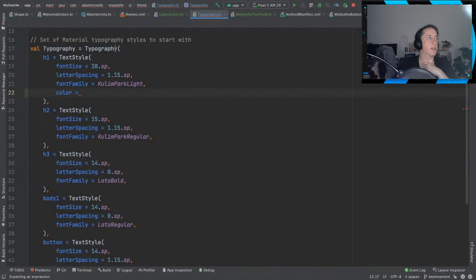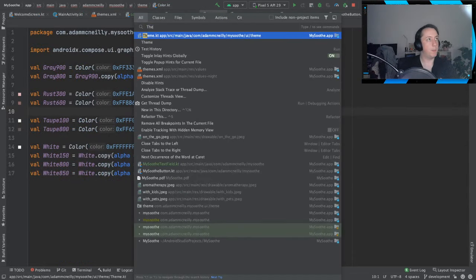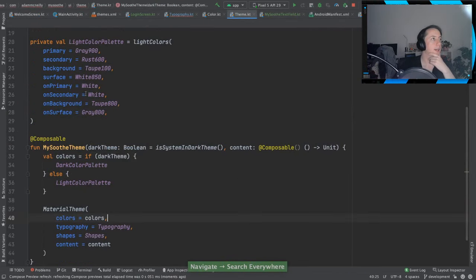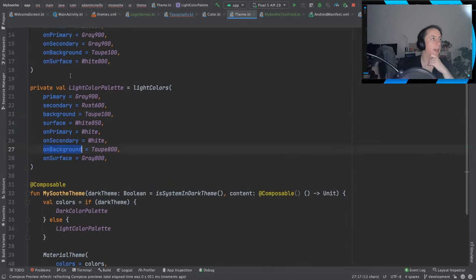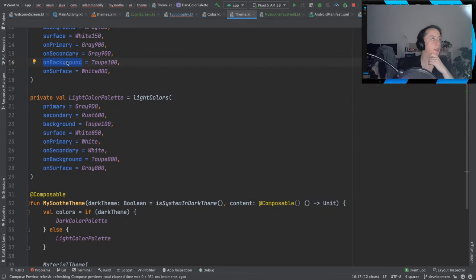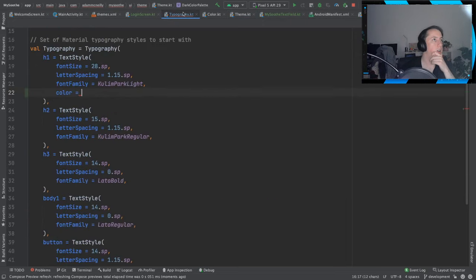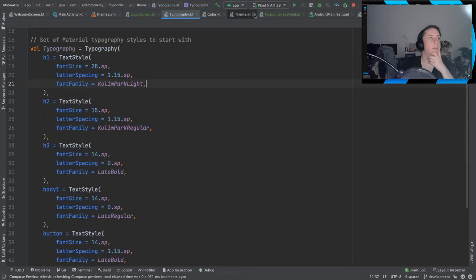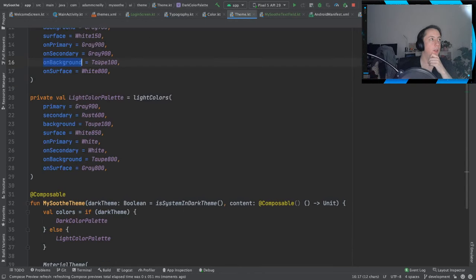Let's look at our colors file and see what those map to again. Whoops, I want theme. It's on background. Interesting. So, okay, here's something interesting. We're gonna do a little debugging session here. So this on background color is supposed to work the way it sounds.